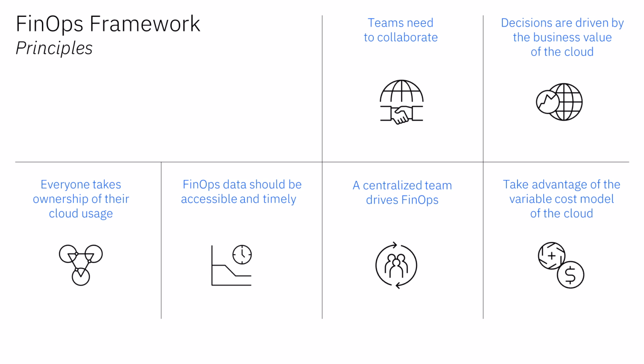So first of all, teams need to collaborate. Finance, technology, product, and business teams should work together in near real time, as the cloud does operate on a per resource per second basis. Teams work together to continuously improve efficiency and innovation. Decisions are driven by the business value of the cloud. You should think of the cloud as a driver of innovation. Organizations make conscious trade-off decisions among cost, quality, and speed.